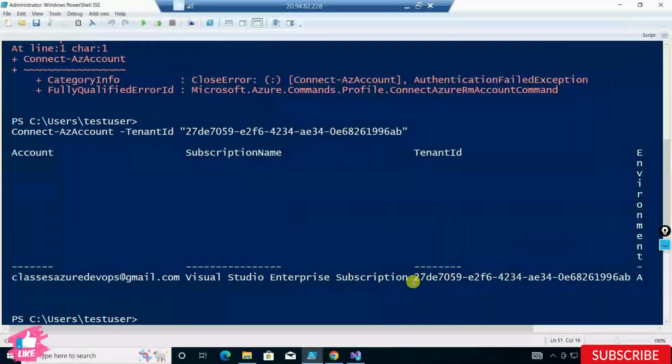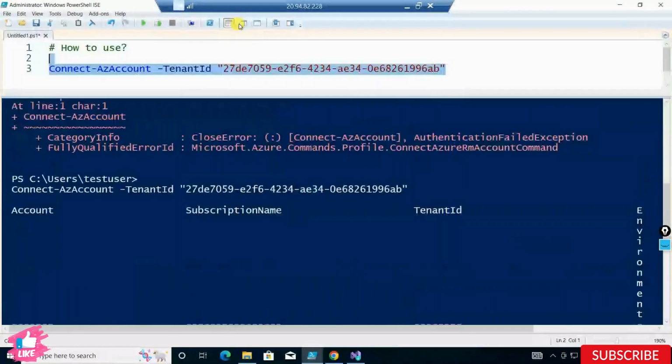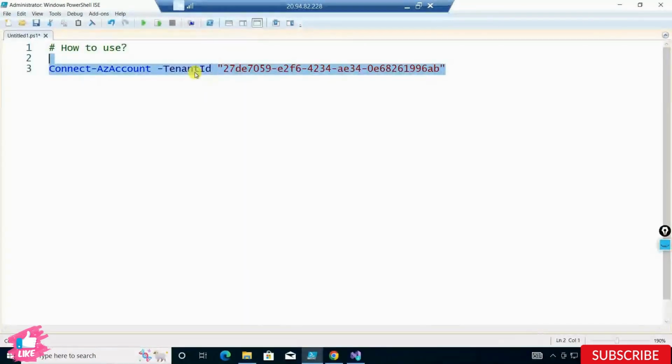Sometimes you might not get this ID at all. The subscription ID at all is not displayed. Please run the login again. Please run the login with this additional flag called hyphen tenant ID and give your tenant ID here to properly log in into your account out here. So give a proper tenant ID and you will be able to log in. I mean, you will be able to, let's say, get logged into your account as such.